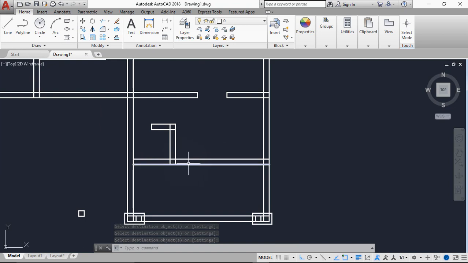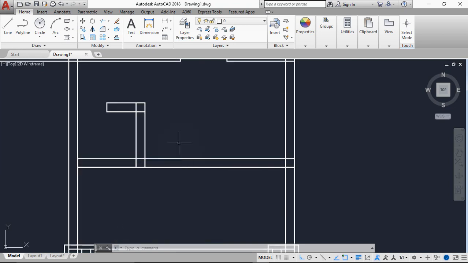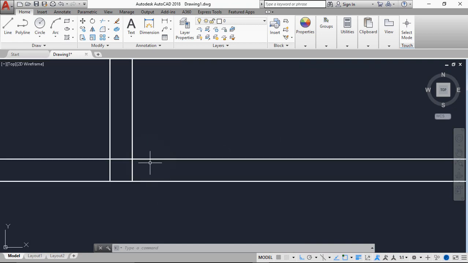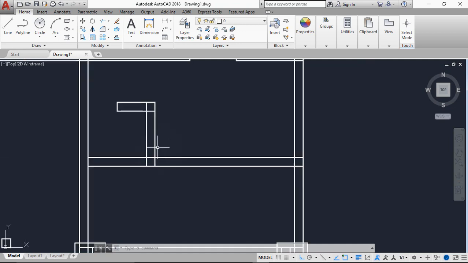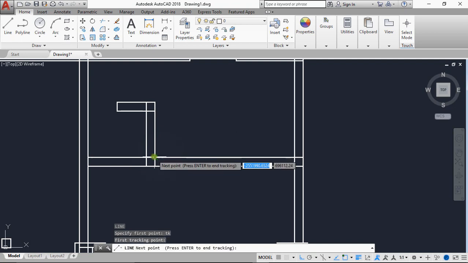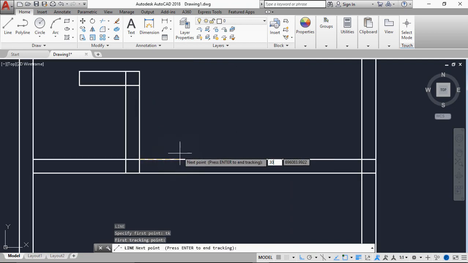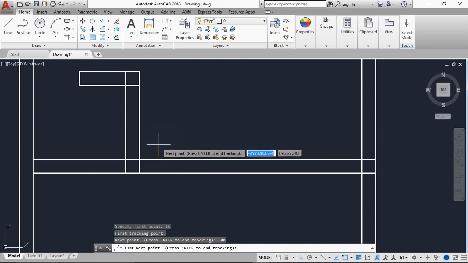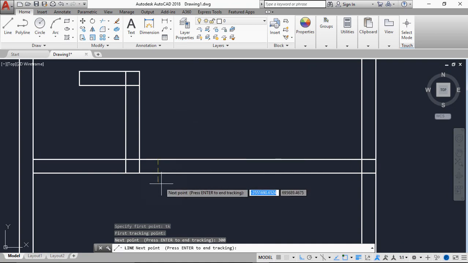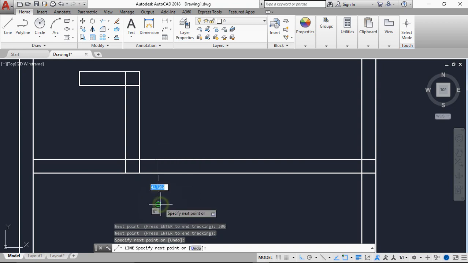What I have next again is this door to the ante room. I want the door to be somewhere around here so that I can have my window accommodated around here. So what I will do is move closer to this side now, and let me just measure 300 away from this wall here. Do my line command, TK 300, and hit enter, and hit enter again, and left click.